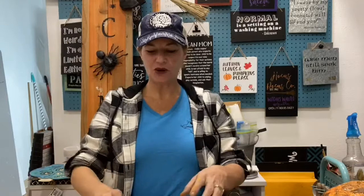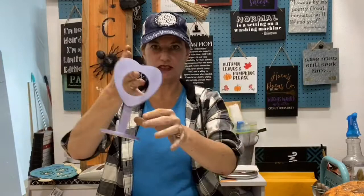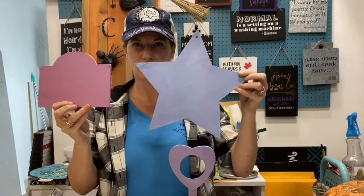Persnickety. So I've done a couple of base coats on some things. This one is done in the Lollipop, and that's just one coat of the metallic in Lollipop. And then I did the star in the Persnickety, and then I did this little sign in Jam. And so let's see. Oh, put that one back there.